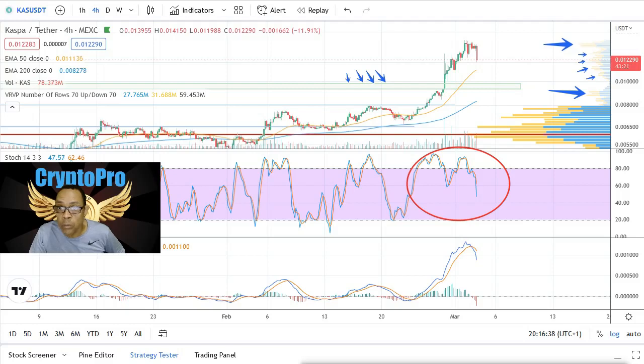I'm not going to swing trade anymore on my bag. I know there's a lot of people that are waiting to see if they can get in at 1 cent or just below 1 cent. I know Simon out there is looking to jump in if we do correct down to 0.009, and it's possible we could get that. So here we are approaching the 50 EMA line, but we notice that the 200 is far below. And so what I'm thinking is that by the time we scoot on to the right on the chart here, this 200 could end up touching the support and resistance zone.